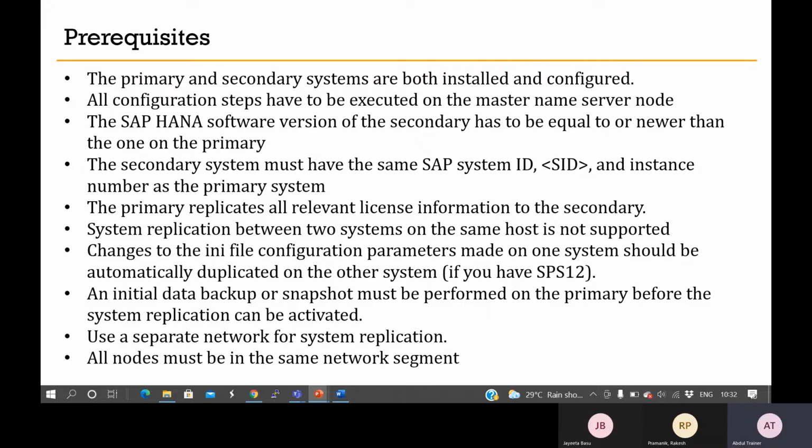If you have a higher version on the secondary, no issue, but it should be equal or greater than the primary. So make sure that the secondary and the primary both have the same HANA database version.